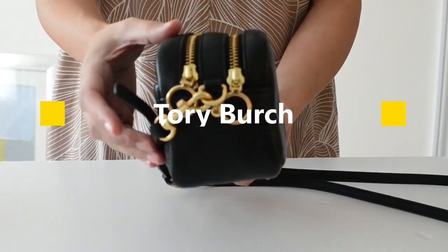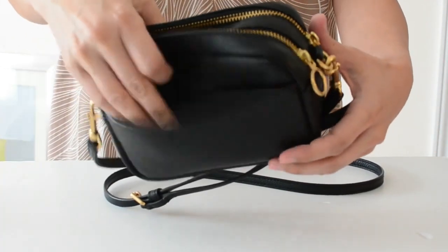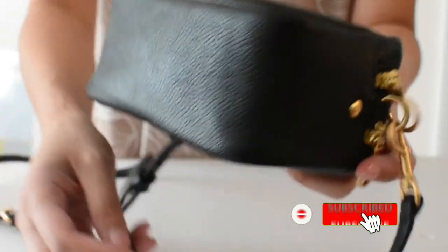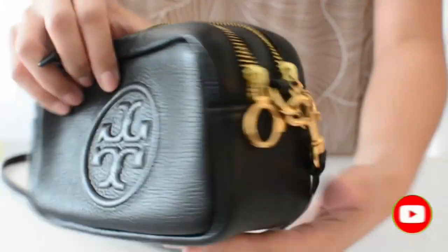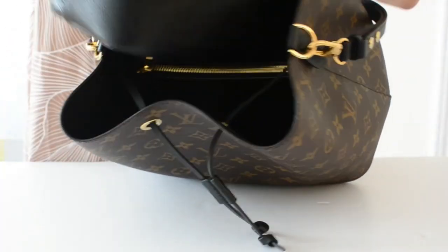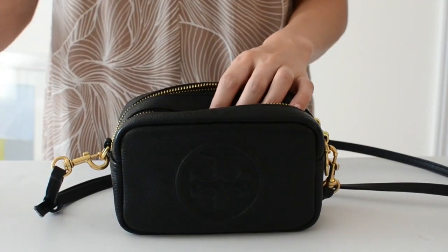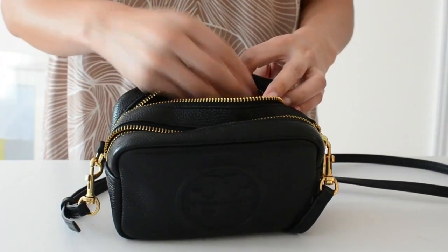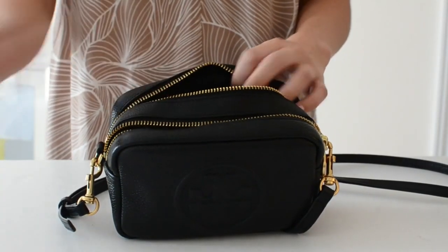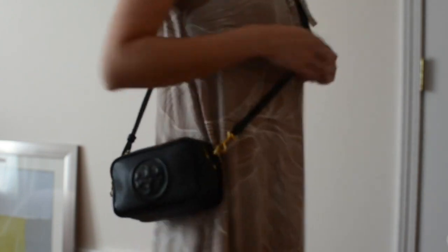The first bag I sold was a Tory Burch Peribon mini bag. I had this bag for about a year and a half and used it almost every day. The wear and tear was amazing and the size was perfect for running errands and trips because it fit in my travel bag easily. The main reason I sold it was because of the double zip — the space was limited. With the pandemic, we had to carry masks and hand sanitizers, so it was just too small. It was a cute compact bag that I would still recommend for an everyday mini bag.